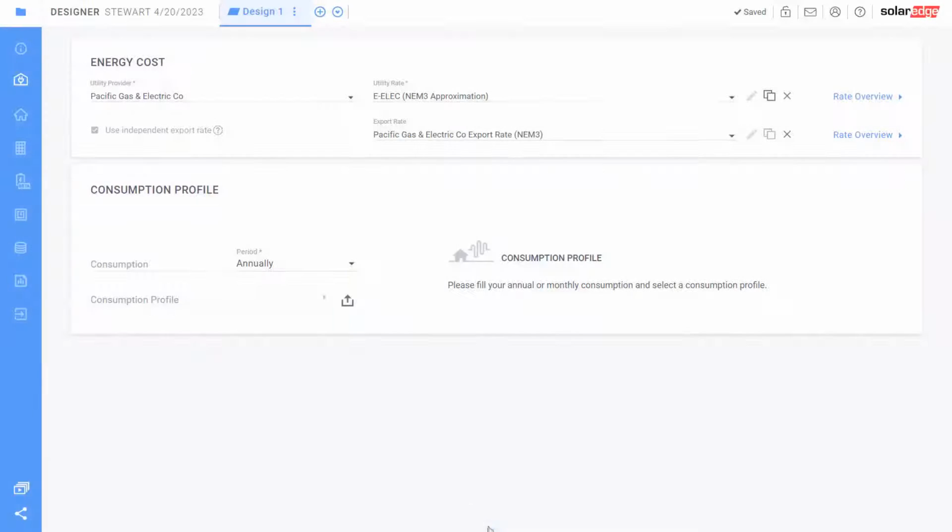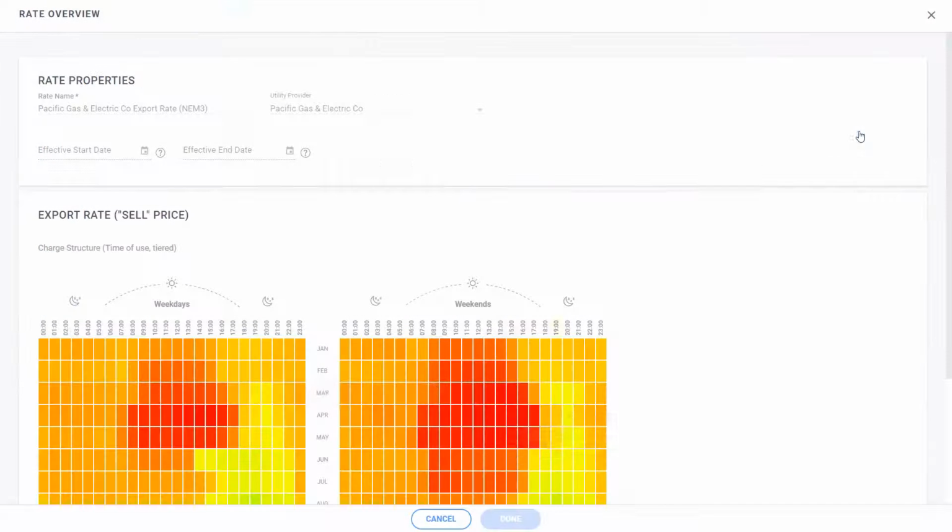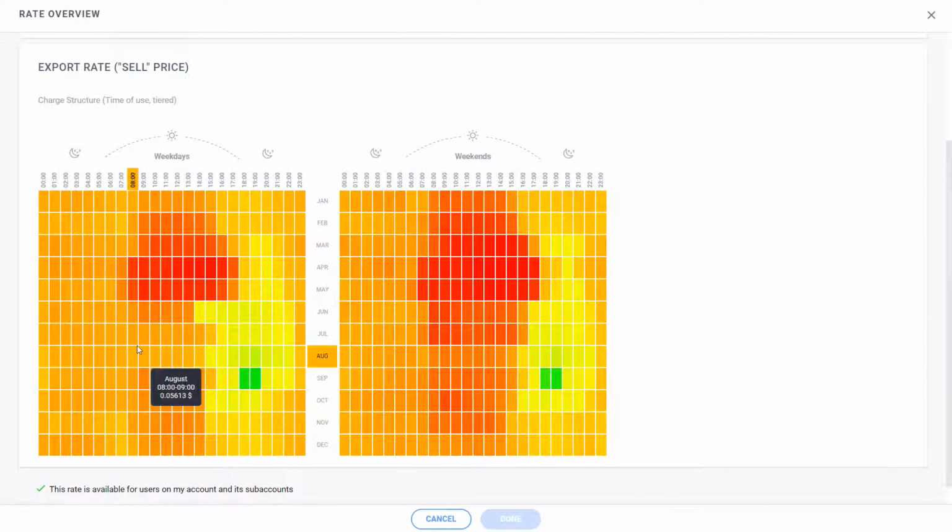I'm going to close this and show you what the most interesting part is. It's the export rate. We select an export rate, and any investor-owned utility in the state of California has a unique rate of value of energy that is exported to the grid hour over hour for every weekday of the year and weekend of the year. So we can see that in January, or let's look at this dark red. When you see dark red, that means your export rate is almost nothing.